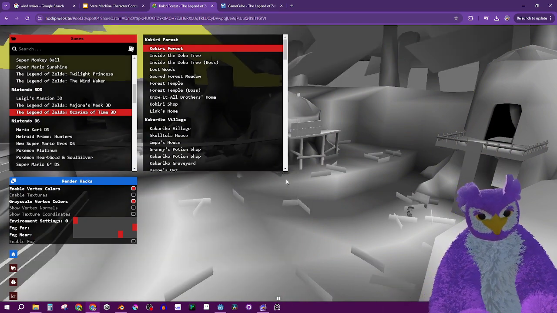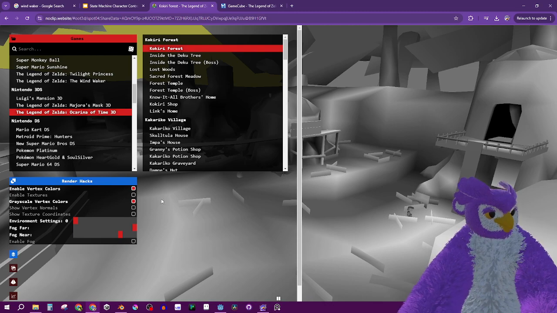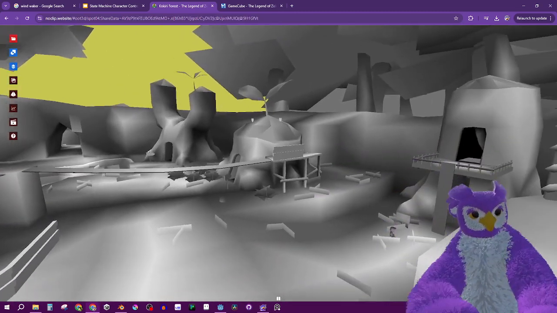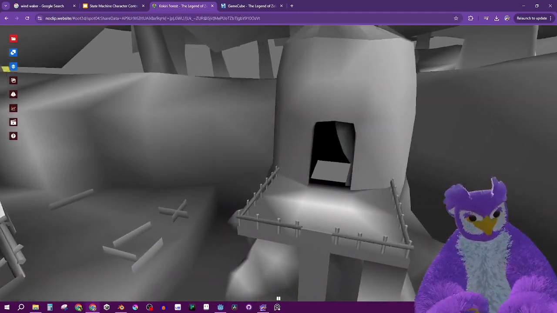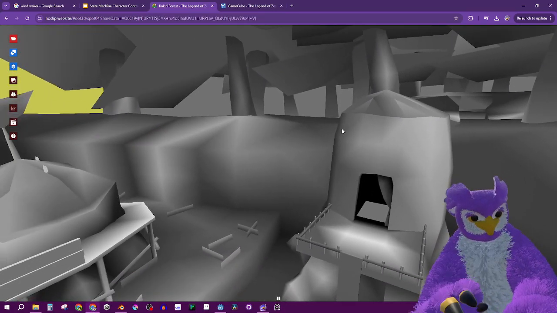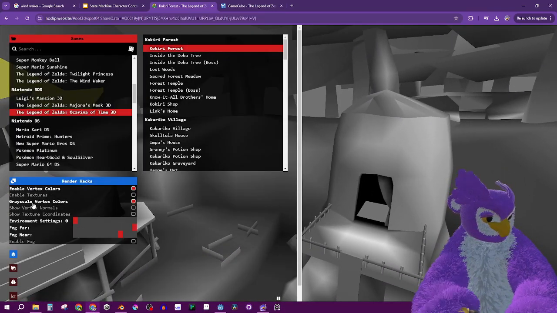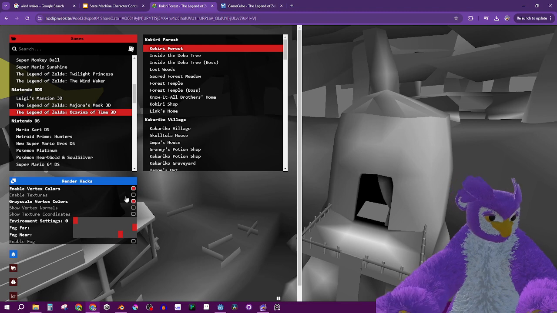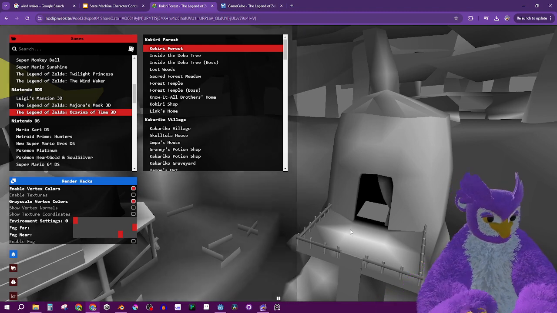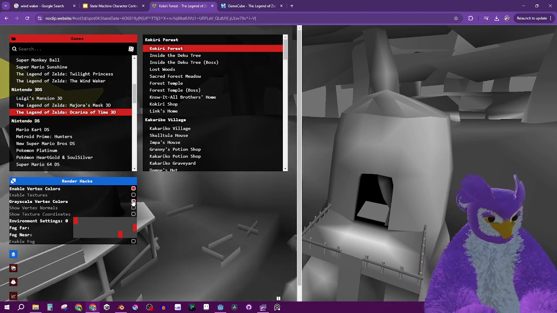I guess they did it with two channels of vertex color. So if it's white, it will be like an overlay effect, and if it's dark, then it'll be a multiply effect.